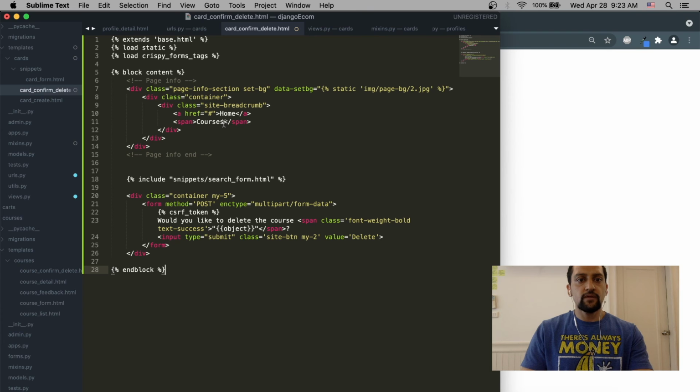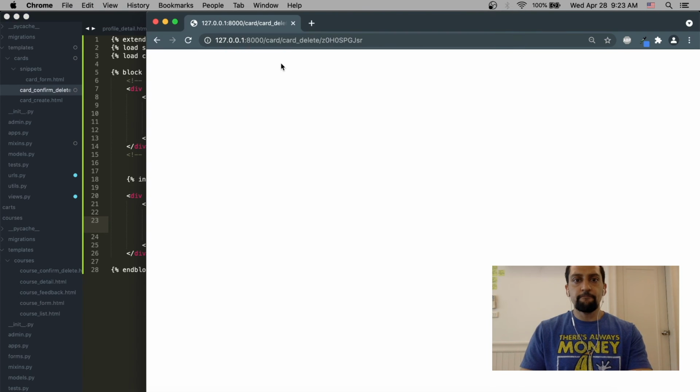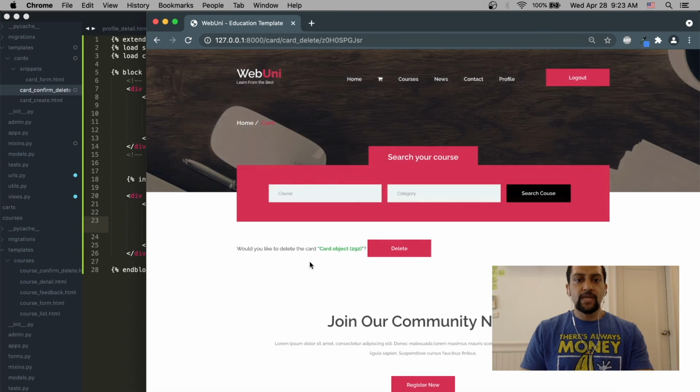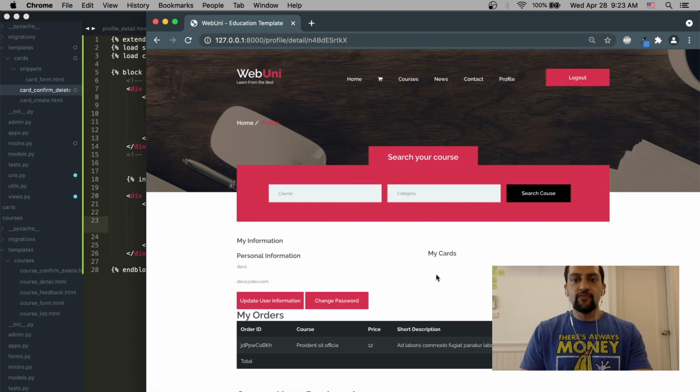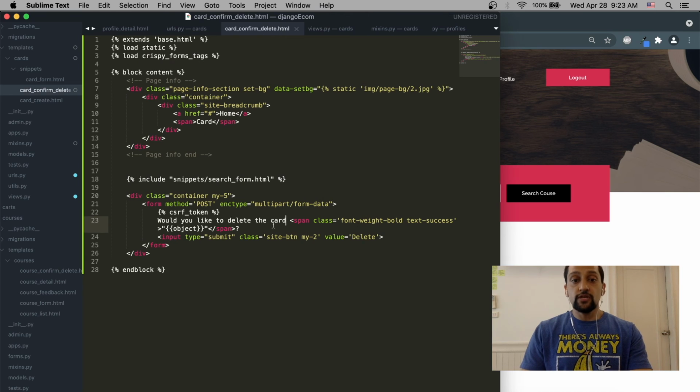We can come in here and change that up to card. Would you like to delete the card? There we go. And we have, would you like to delete the card? And click delete. We go to the profile page and there are no cards, so good to go.